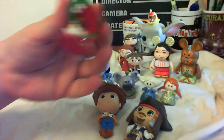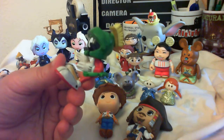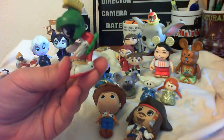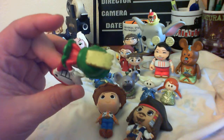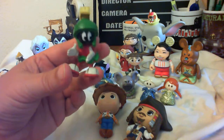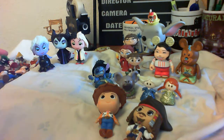The other item that was in the bag was this, which has some issues. I probably shouldn't have bothered buying him, but it's a Marvin the Martian. I think he's doing the robot because he's bent over in a strange way. And I don't know about these marks on his feet. Yeah, he needs a little cleanup job. We'll see if I can put my husband on that. So I bought him and the 2 little birds in a bag for, I think, like $1.50. In hindsight, I probably should have left them behind because I don't think there's much value in them, even though I do love Marvin the Martian.